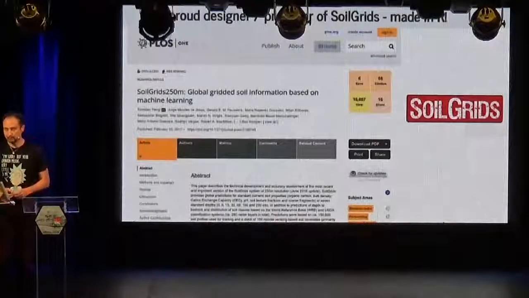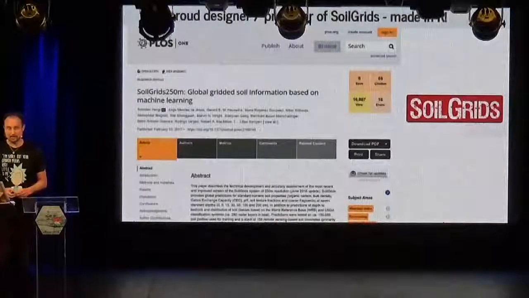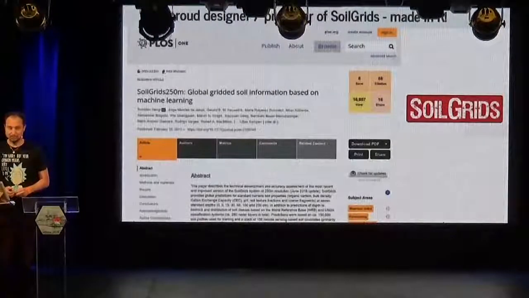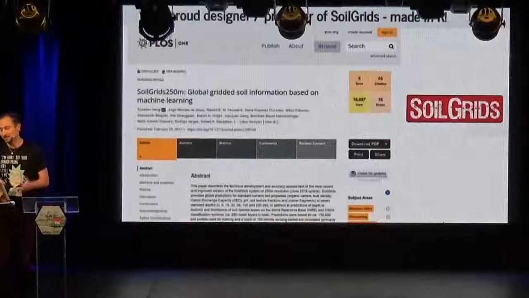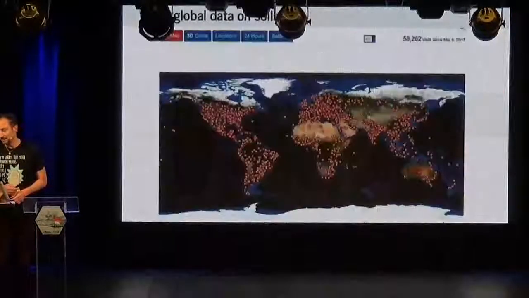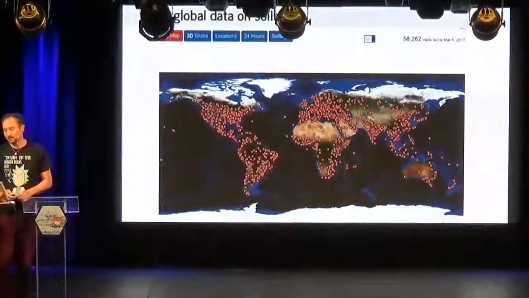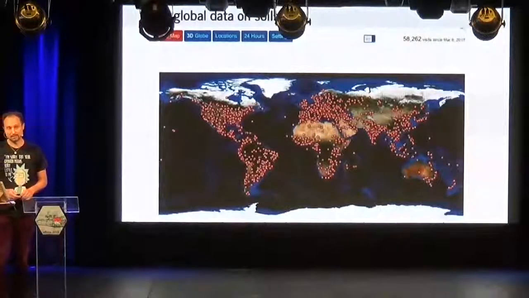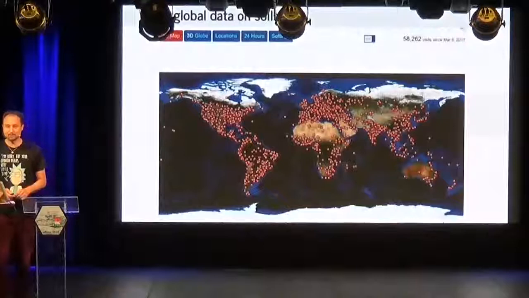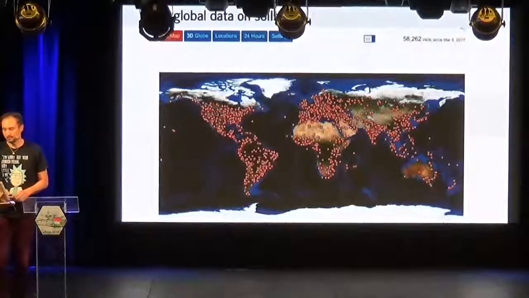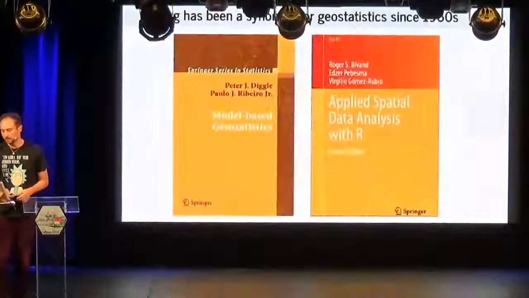I was afraid: was this going to work or not? So I had to teach myself parallelization and tiling and optimizing things, and we did succeed. So we got this paper, and we got about 50,000 people downloading the data, so we made this global soil data set called SoilGrids. So I'm very proud that we did it in R. Just as an introduction, it was using machine learning algorithms in R, machine learning and spatial algorithms.